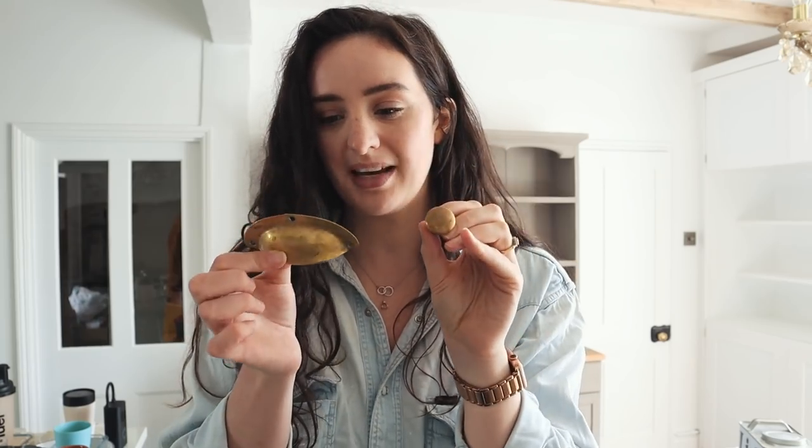Maybe I've got, yeah, here they are. They're like this, gorgeous, gorgeous handles and knobs. I basically got the exact same thing to replace them with, but they're just slightly more dark. They're just a darker version. They're kind of more antique brass. These are a bit brighter brass, but they'll look lovely, I think, on this dresser. And then, like I said, I can use anything that's left over in other projects around the house. So I'll definitely be keeping them.